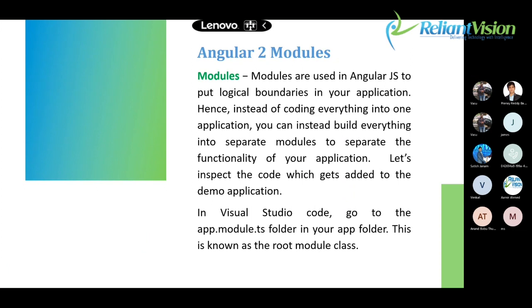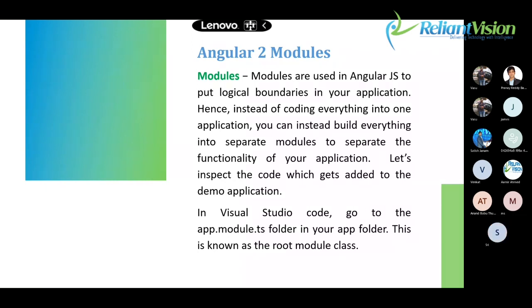Now, modules used in AngularJS are logical boundaries in your application. Whatever logic is in your application comes under a module. As I mentioned earlier, employee registration, creation, and updation are modules. The logic behind creation will be in the create module. The update module will have only update-related logic. The login module might have login-related things. Everything goes into a separate module, which is a separate functionality of your application.